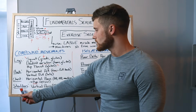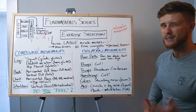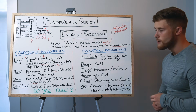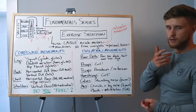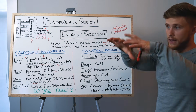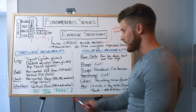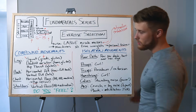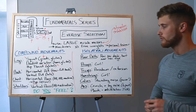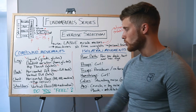So last, for the compound movements, you're going to want to hit the shoulders primarily through a vertical press. For those, I do tend to prefer dumbbells just because activation patterns tend to be higher across the whole delt. And in particular, the dumbbell press, as I mentioned earlier, tends to show more activation of the side delt. So it kind of gives you that X-frame sort of cat shoulder look better, at least in theory. At least it activates it more. And so the main thing is that you want to be doing some kind of press in the vertical plane. If that's a machine press and that's easier for you, that's perfectly acceptable. But my number one option would probably be the dumbbell shoulder press for those.